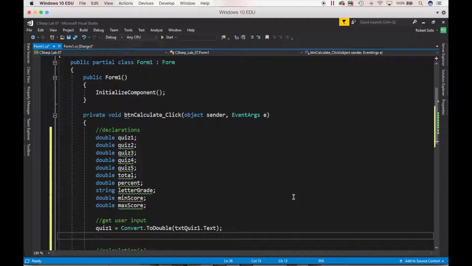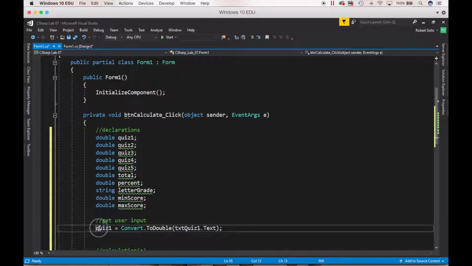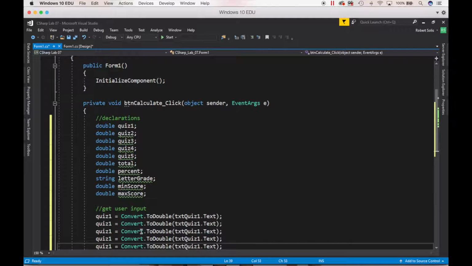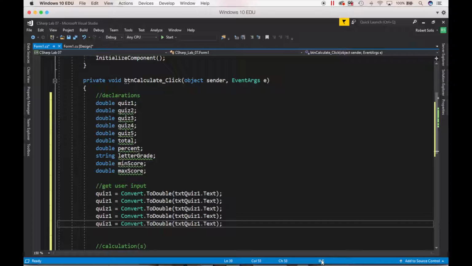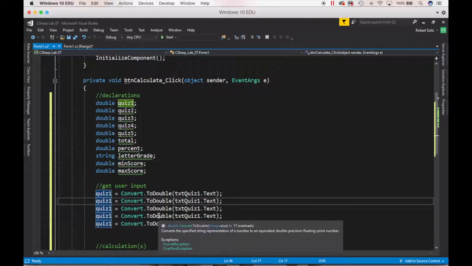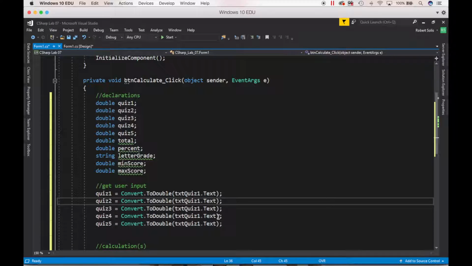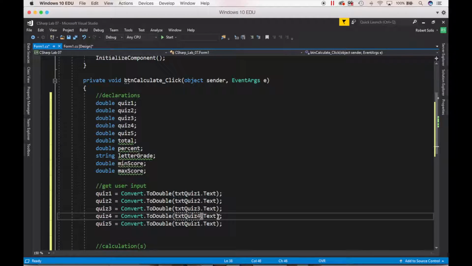And then I'm going to do the same thing for quiz 2 through 5. So I'll just take this guy over here, copy 2, 3, 4, 5. And I'll go back into this overwrite mode so that I can type in 2, 3, 4, 5. Same thing over here. 2, 3, 4, 5. Double click on the overwrite mode so that we get out of that.